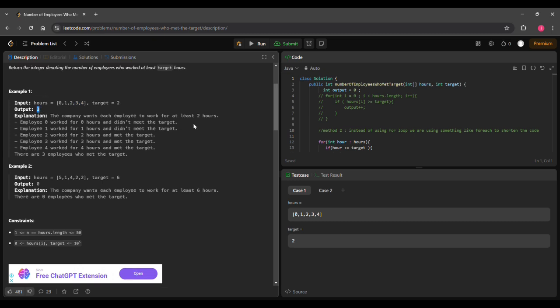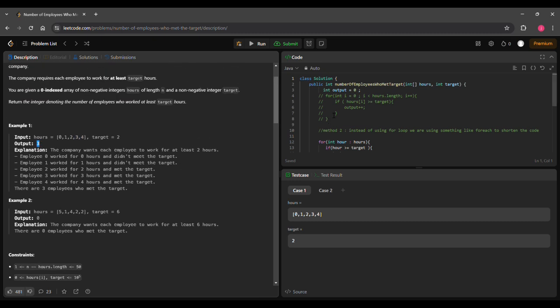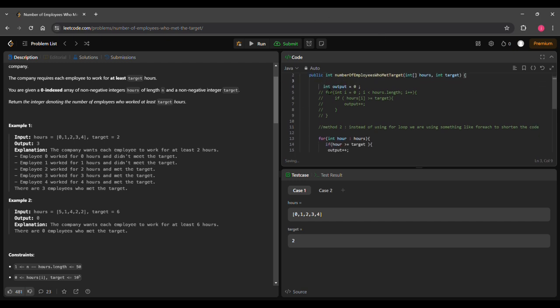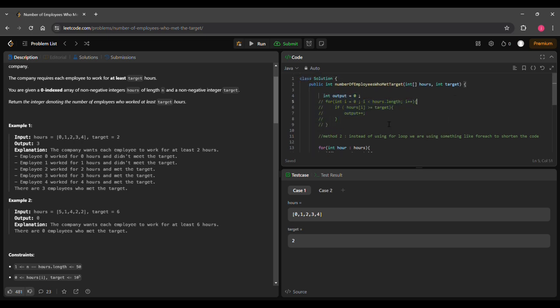Now how are we going to solve this? They give us this class Solution. The section up to here is given by LeetCode itself. We just have to put in the logic of how we solved it. Basically, we took an output variable. I wrote this to count the number of employees.